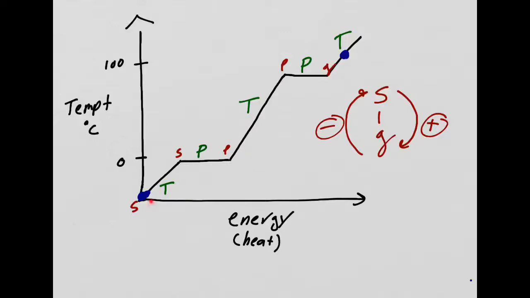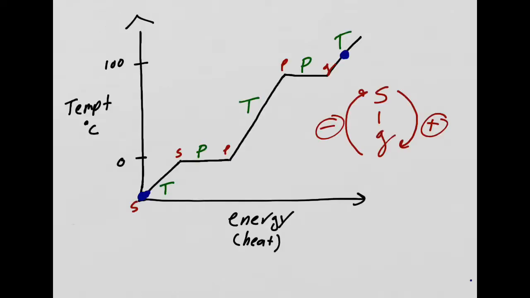So the first one is a T change. You know the equation for T change. Energy is equal to mass, which is 18 grams. Right now, this is ice, so I have to use the specific heat of solid water, which is 2.06 joules per gram degree Celsius. So it's mass times the specific heat times T final minus T initial. What is my T final?